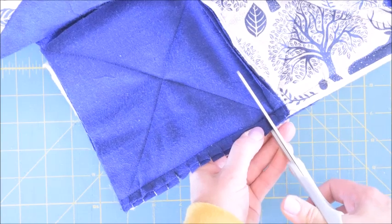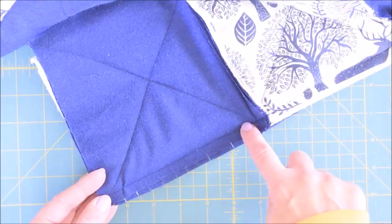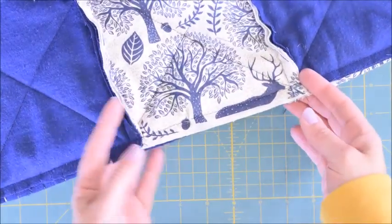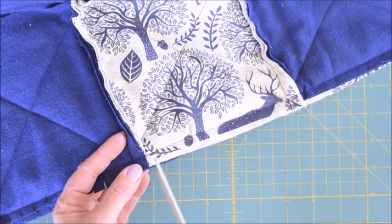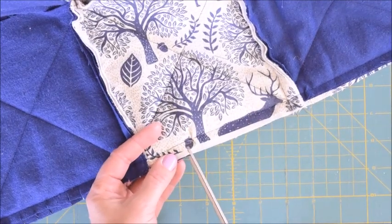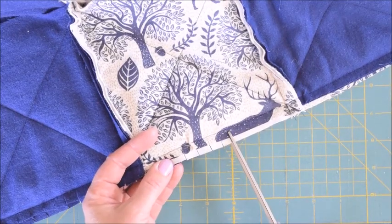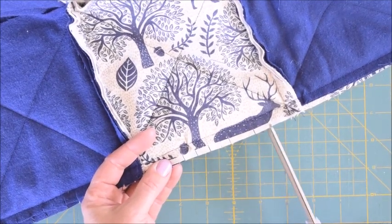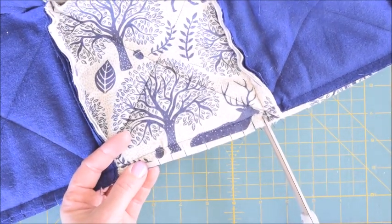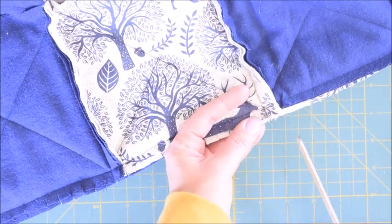So this edge right here has a triple layer. So one thing you want to make sure is you can see the seam line right here. Do not cut through that, or else you'll cut your seam apart and it will unravel. So yeah, just sit and clip, and then we'll throw it in the washing machine and then dry it. Make sure that your lint trap has been emptied before you do this, because this is going to fill it up once you wash it.